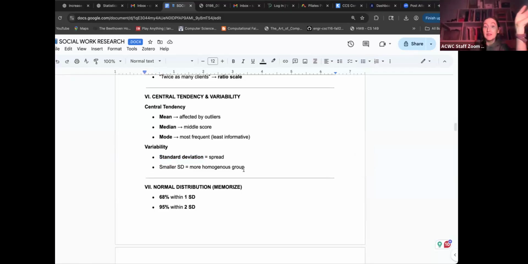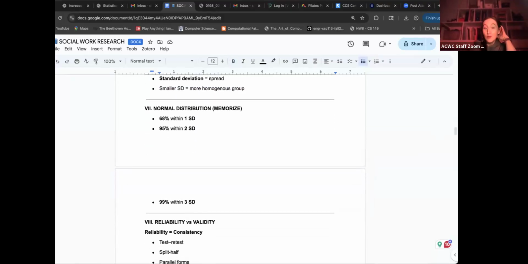So this one's kind of obvious. If you think about it a second, the smaller your standard deviation, in other words, the smaller that spread of scores, the more homogeneous, which just means the more all the same the group is, right? So let's use height again. Let's imagine we're all about 5'4", and remember the spread around it. Say some people are 5'5", some are 5'3", but it's still really close. So we don't have a huge spread. But now if we get 5'7" and 5'2" and 5'9", we're getting more and more spread all over the place, and that's going to have a greater standard deviation. But the smaller the spread, the more homogeneous. We're more alike in some way, whatever they're looking at.